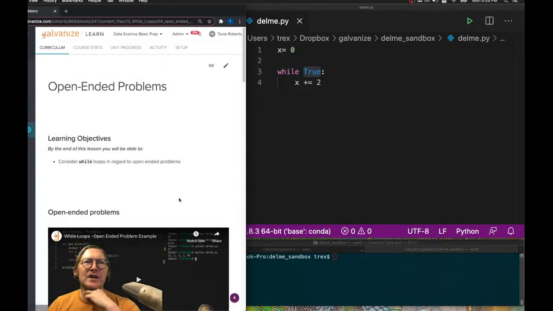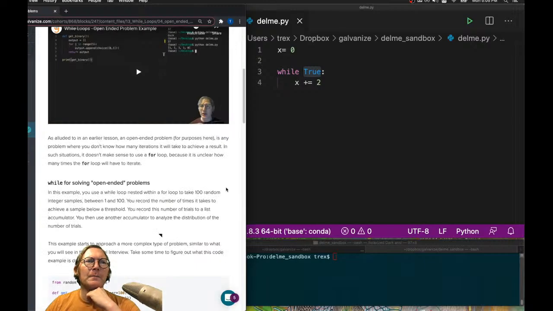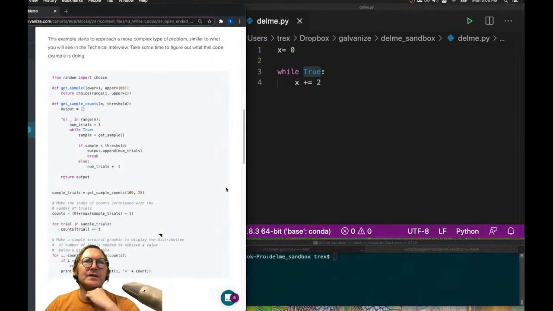And we kind of touched on this concept of an open-ended problem. I think the instance we used before was drawing from a random number range in order to get a specific number, and we don't know how many times we're going to draw. That would be an example of this. There's an example I wrote on prime windows where I think I used for loops, but I could have used while loops.